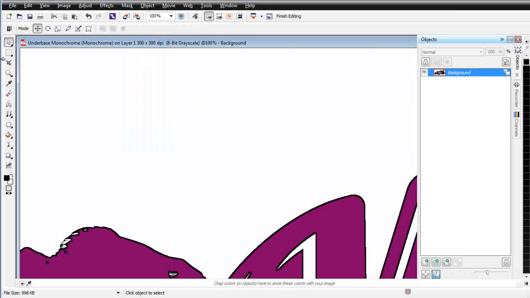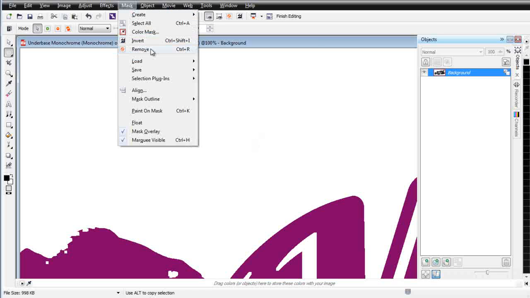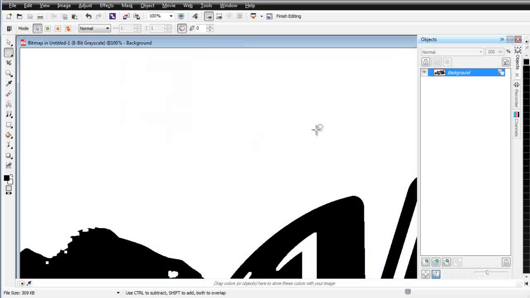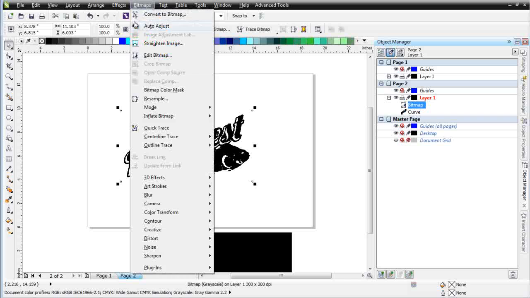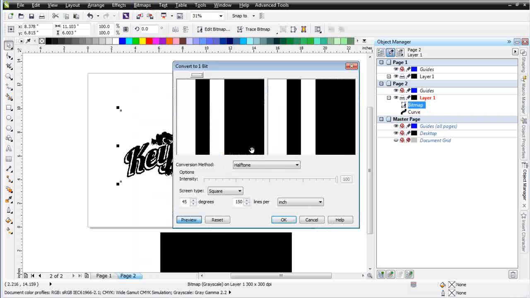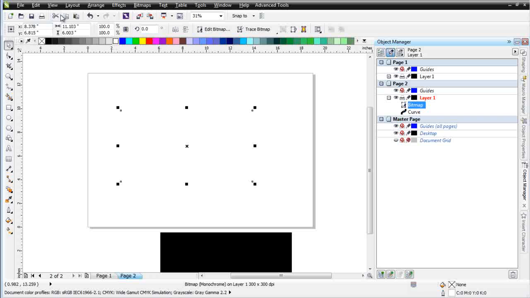With the background selected, making sure that we've selected a masking tool. Well, you don't have to really do that anyway, but we can go ahead and delete this, and then go to mask and remove. Go ahead and save that. And then let's go ahead and close Photo Paint, and here we can go back to bitmap, mode, black and white, and select line art, select OK. Left click to make our background transparent, right click for our white underbase.